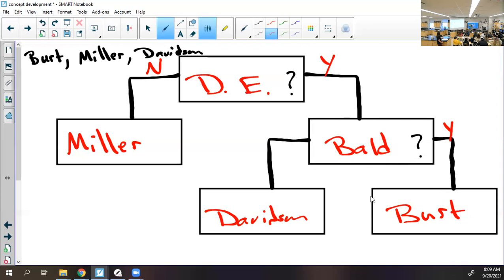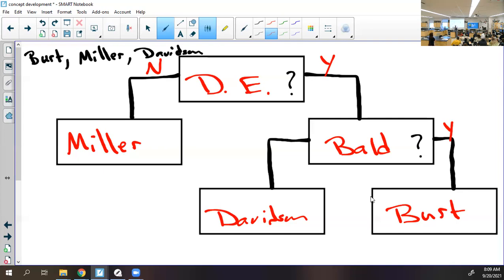Now I got a question. How many of you have this exact same flow chart? Nobody. Does that mean all of you are wrong? No. Flowcharts are like fingerprints. They can all be different. They should probably have some similarities, but the only way to go wrong in a flowchart is these two things. And that would be if you had the same thing in more than one ending box. That's a no-go.